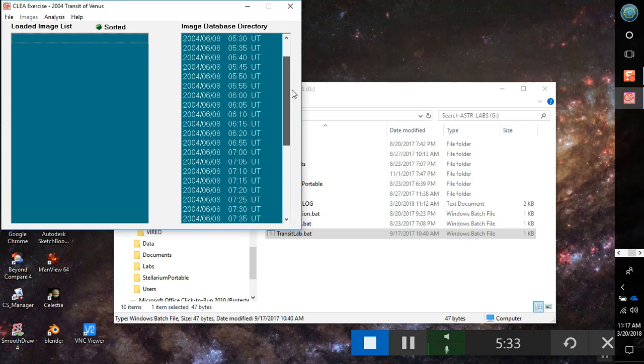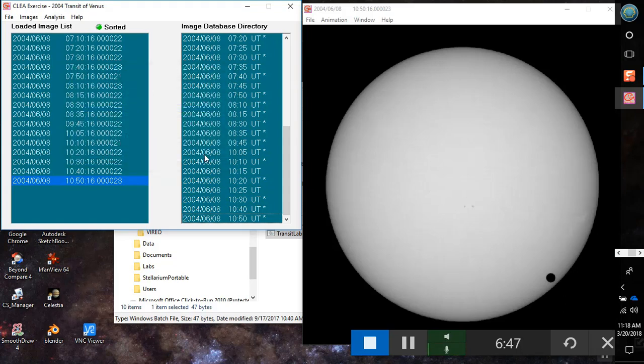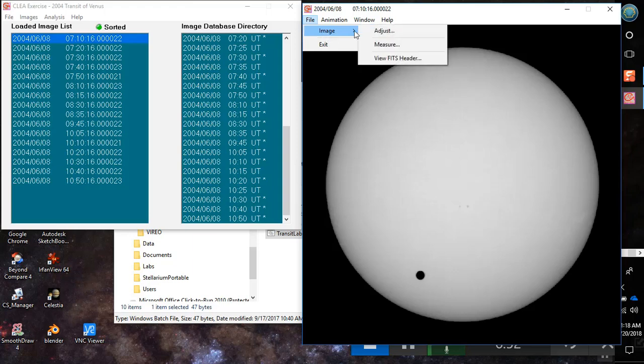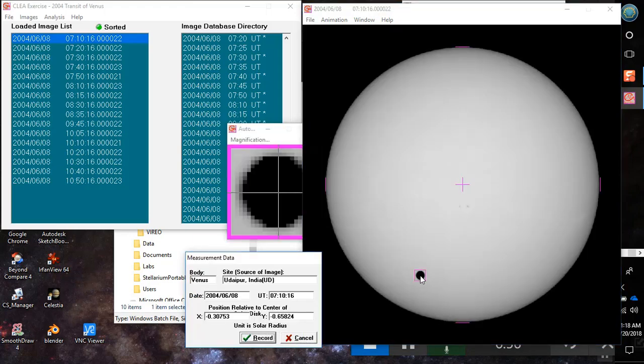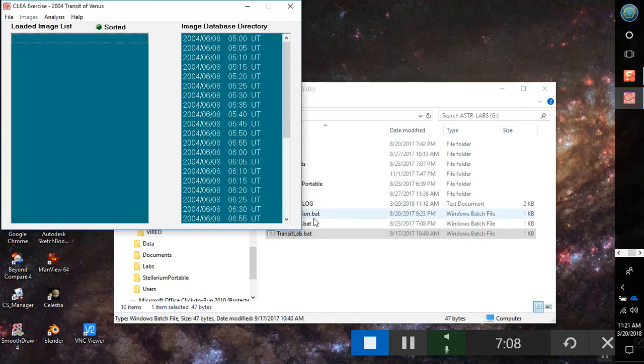Again, we're going to be working from 7:10 to 8:50, so I start selecting each one, load selected images, okay, hit OK, and again, File, Image, Measure, click on it, and record.